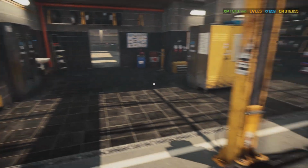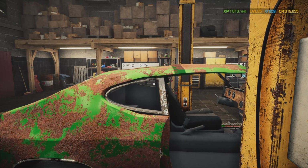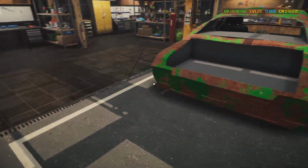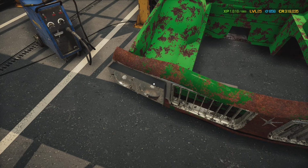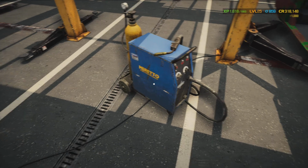Let's move it over to the Hail Cat. Now, did I say there was a chunk of glass in here somewhere? I guess not. Maybe I already got it. I don't remember. Let's look back here, make sure we got nothing else in here. It's literally just, oh. Now we need to use the equipment, spend $1,000.